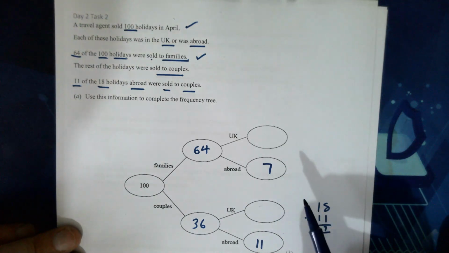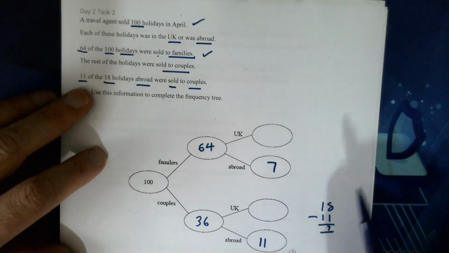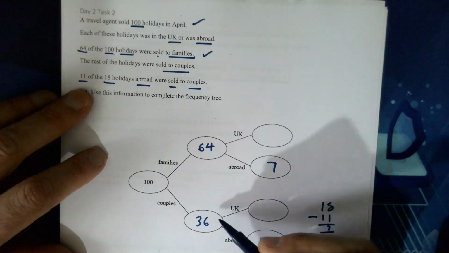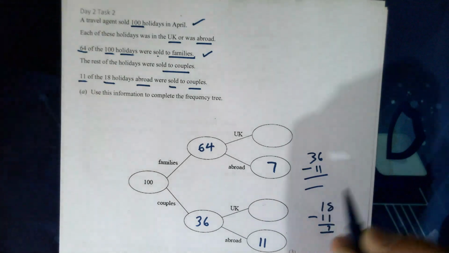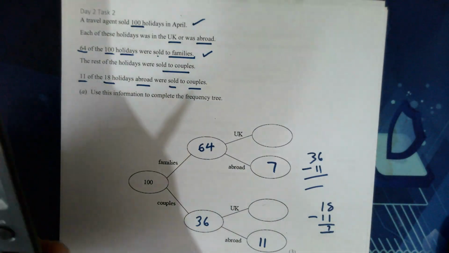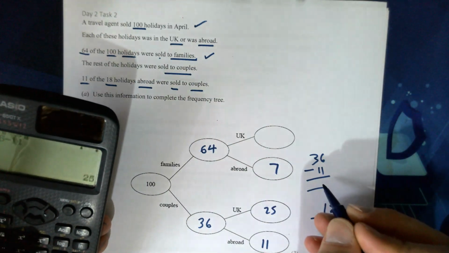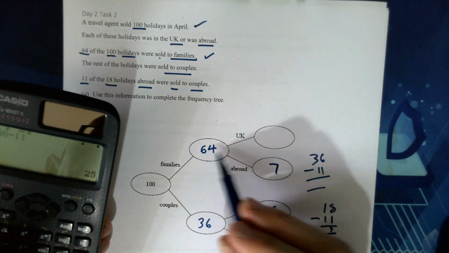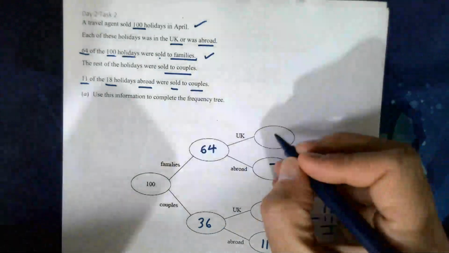So that adds up to abroad. So I now can work out this number on my calculator by doing 36 take away 11. Press the buttons. That gives me 25. Notice I'm using a calculator. I could have done that in my head. I do know 64 take away 7, but I'm going to do it on my calculator again because it's a calculator exam, so I've got 57. All right, so I'm feeling quite positive. I think I've got 3 good marks there.